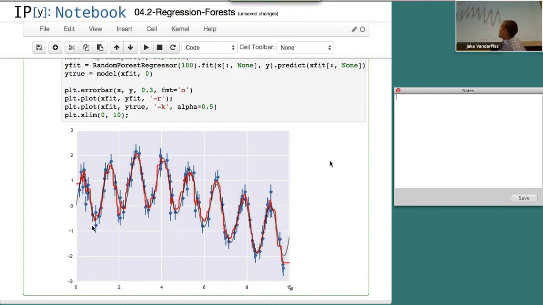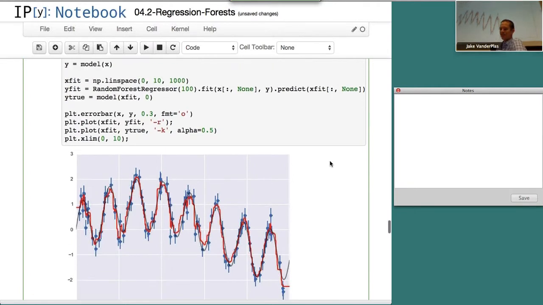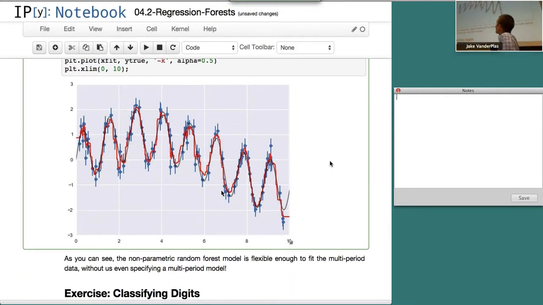The blue points are the data, and the red is the fit to the data with the random forest regressor. So here we're saying rather than classification, we want regression. We want the random forest to predict a continuous variable with 100 trees, and we're going to fit x and y and then predict, and we get out this model. It shows you that random forests are really flexible, non-parametric. Here we've almost perfectly fit this model, which is a large period plus a small period altogether, high frequency and low frequency, and random forest, that's it.